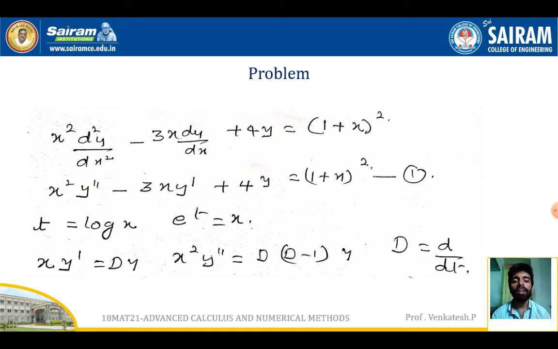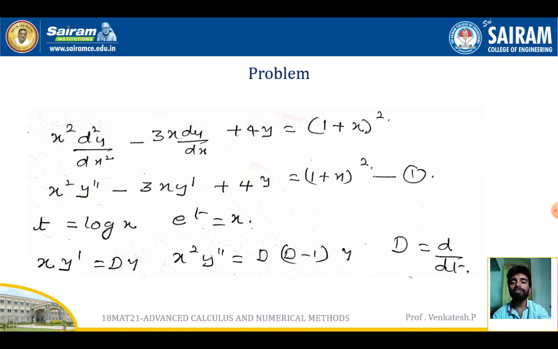Now already we know that in the Cauchy's differential equation concept, we have to convert all x variables in terms of t variables by using these two substitutions, that is t is equal to log x and x is equal to e^t. And also we have to replace xy' as Dy, x^2 y'' as D(D-1) into y, only to convert the variable coefficient equation into a constant coefficient equation. Here we have to note that D stands for d/dt. Since I am converting x in terms of t, obviously D will be d/dt only.